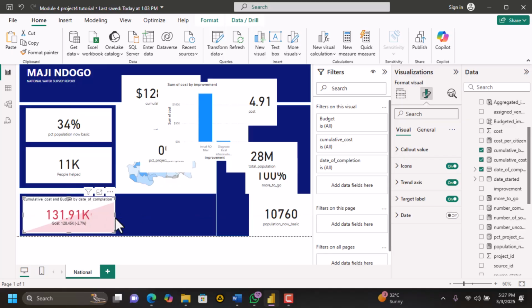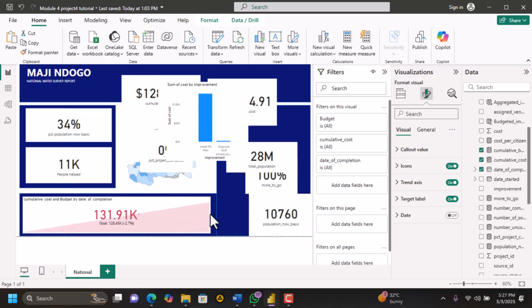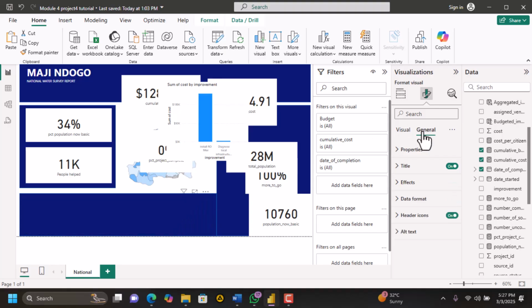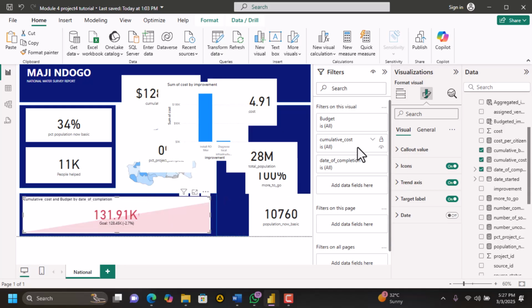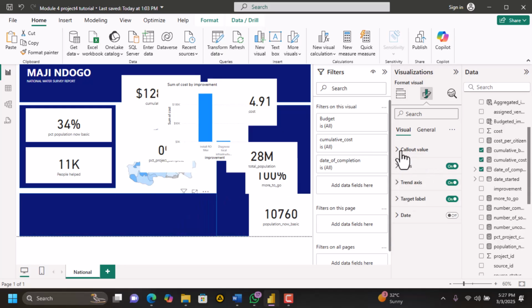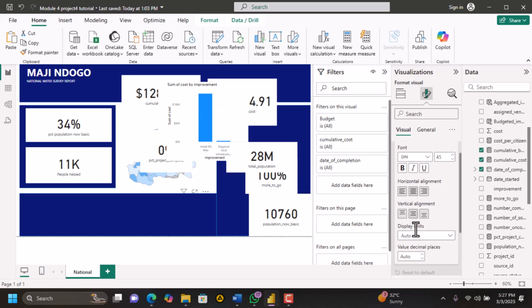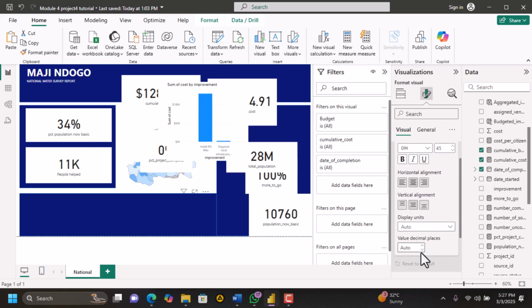Then I'll go and change its decimal places. I'm going to change in decimal places. Call out value, and then 2. No, that one is budget, so it should be in 2 decimal places.